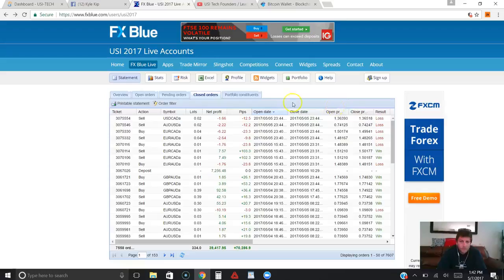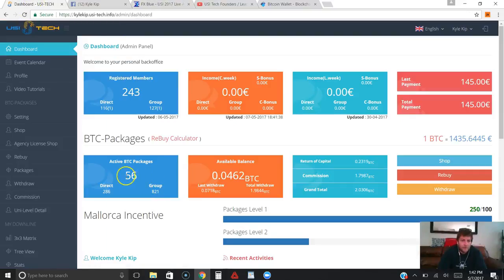Everyone's been really happy with the forex side of the company — they've been totally transparent, consistent, and profitable for the past couple of years. For the Bitcoin side, I've had people messaging me asking if they can show proof of the trading and altcoin mining. Because they use a few different companies for the mining side, they don't want to release which companies they're using just yet, but down the road in the next few weeks they'll release more information to make the transparency of the Bitcoin side available to the general public.